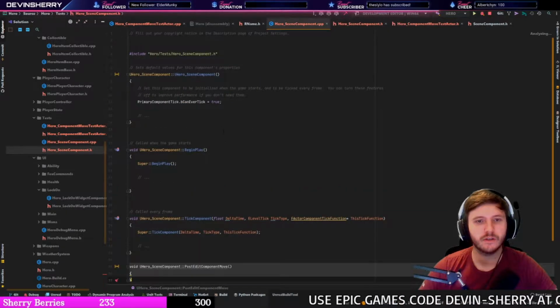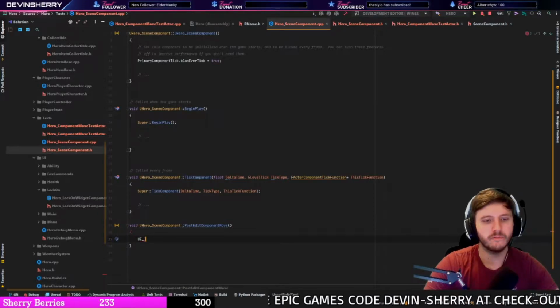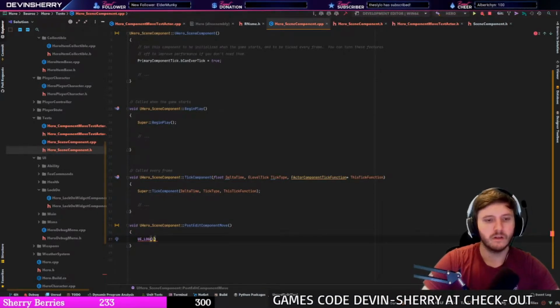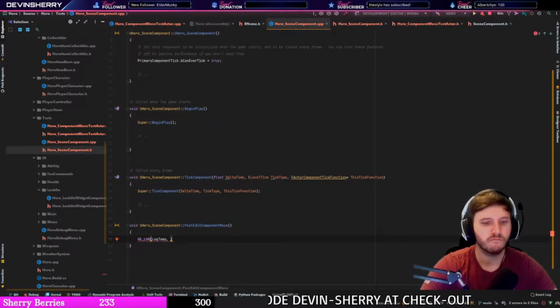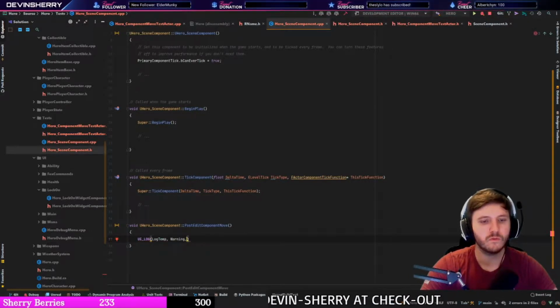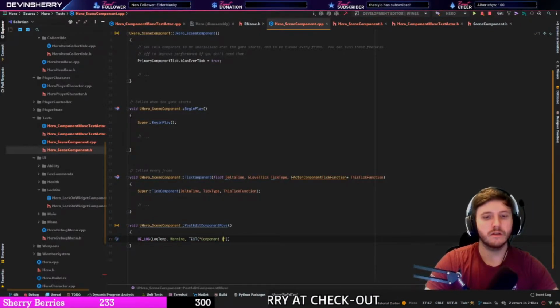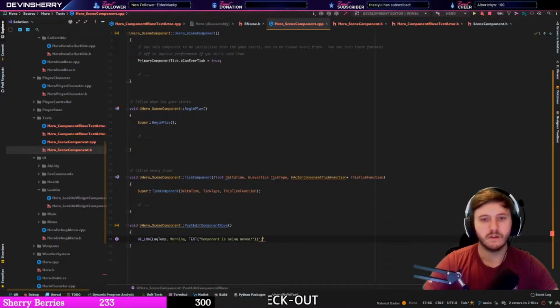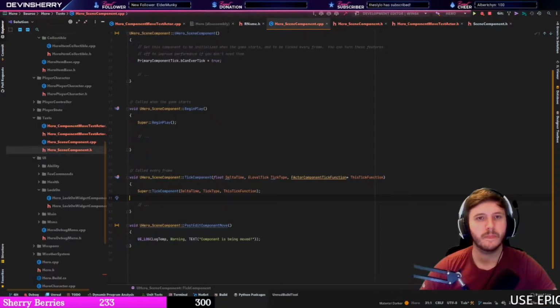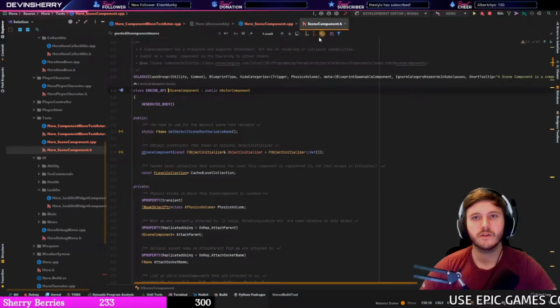Generate definition. We'll see. UE log temp warning text, and we'll say component is being moved. Okay, don't need that. Let's get rid of all this. Might need scene component.